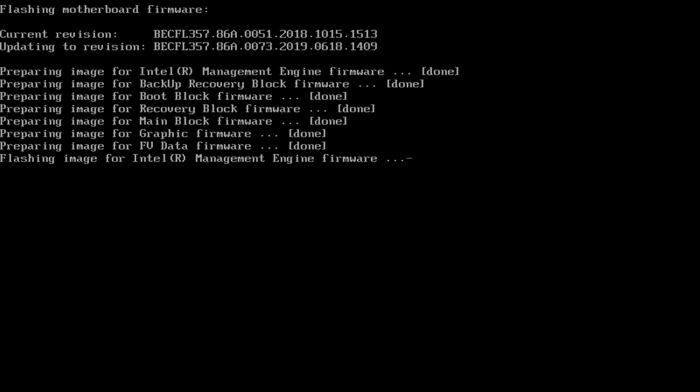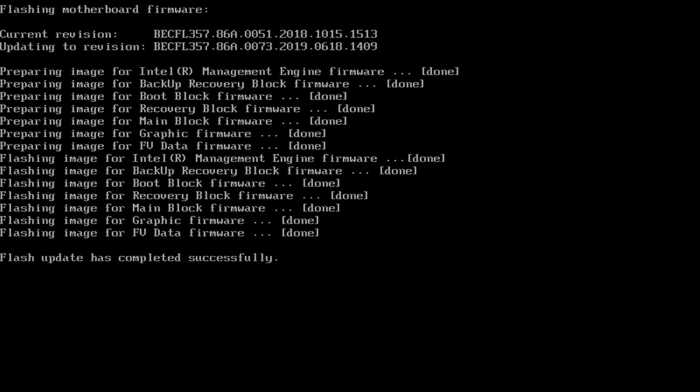After this point, the NUC will restart and then it will go through the update procedure. This takes about 1 to 2 minutes and then the NUC should shut down on its own, but it will appear to not be doing anything for a little while. There'll be no output to the screen, but the BIOS is updating in the background. This takes about 1 minute and the NUC should restart all by itself, and then once it has restarted and you see the NUC logo again, then the BIOS should be updated.